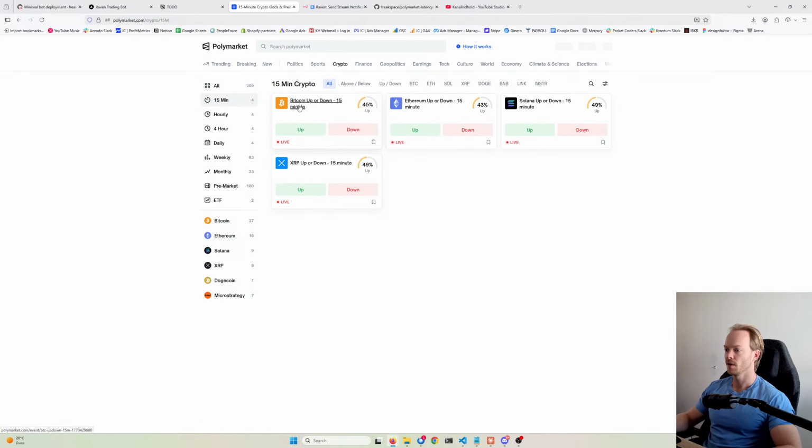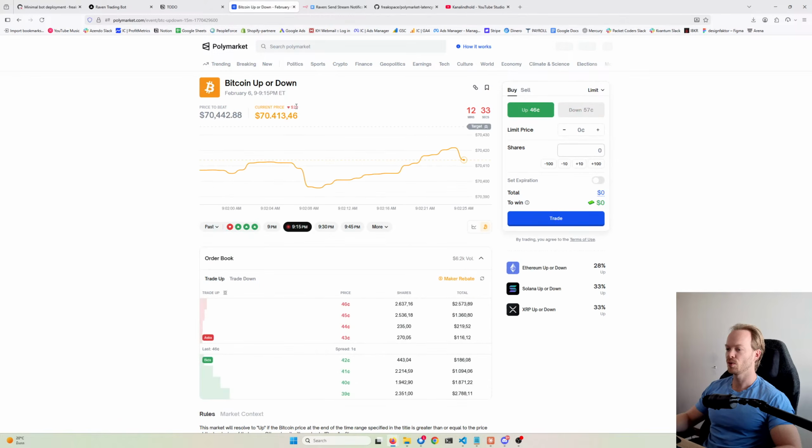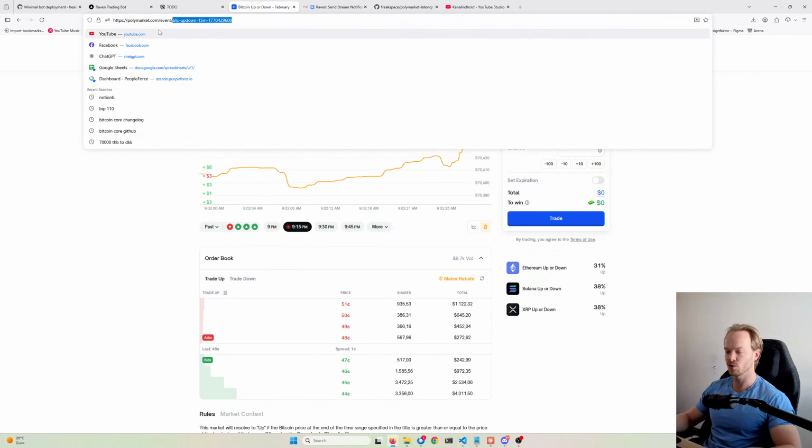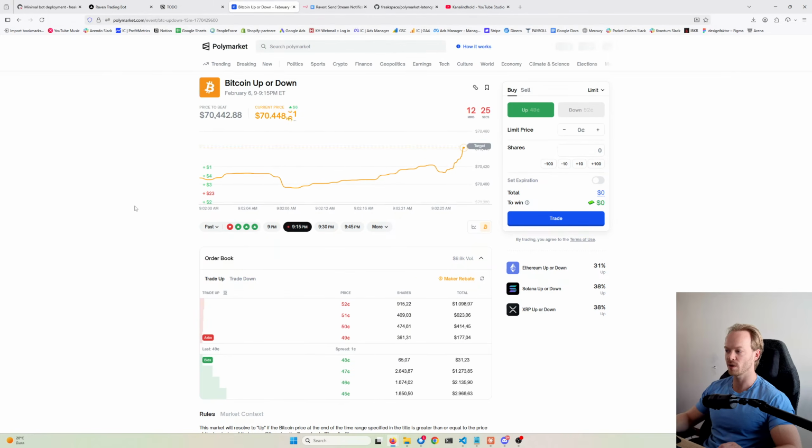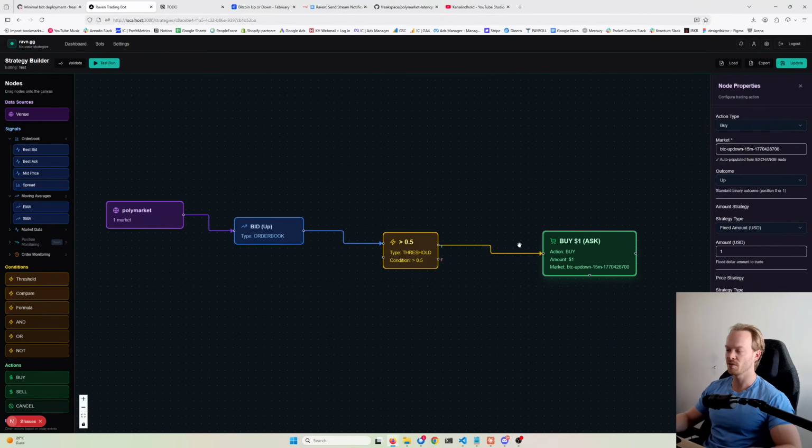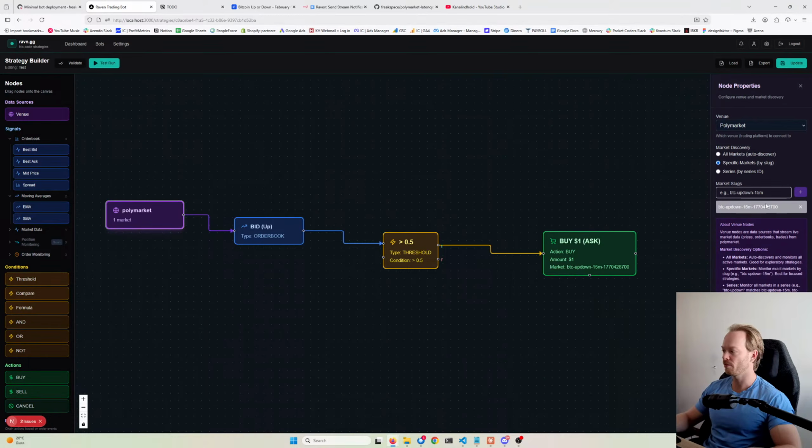And guys, the reason why I keep going back to this Bitcoin up and down is because it's very liquid. It's easy for me to get data. When I do my own trades and strategies, I don't think I will actually do it on the Bitcoin 15-minute market. I'm probably gonna do it on something else, but it's just easy for me to get data in, because some of these other markets take a while before I get data in.